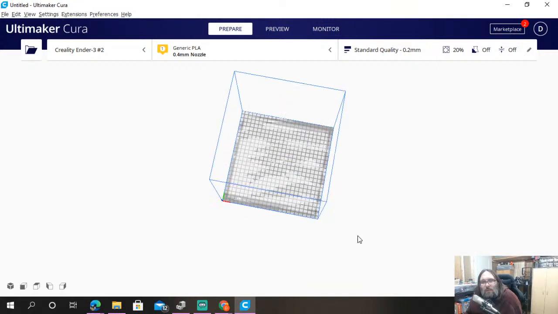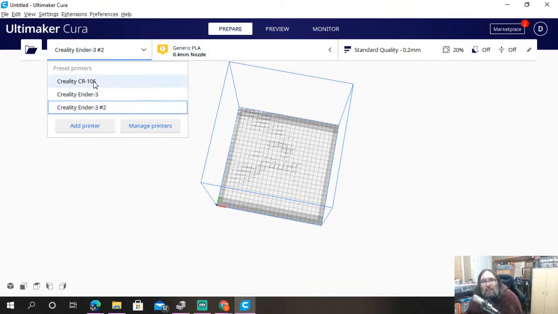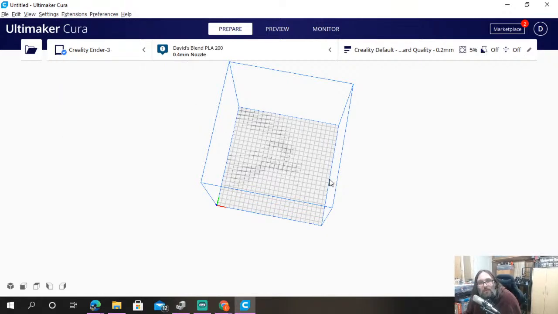While we're looking at this printer here, we can see that I did not actually add the CR10S. Do you guys remember me adding the CR10S? No, I did not. The CR10S came over from my old profiles. All those errors are because Cura brought forward my old config file. So first answer to the first question: will Cura bring my configs, work and be safe? Yes, of course it is. They plan for this stuff.